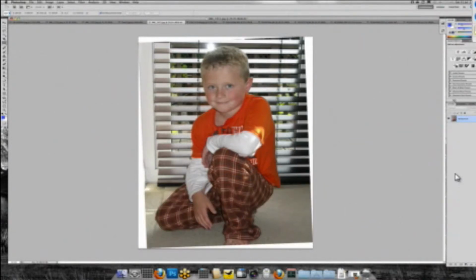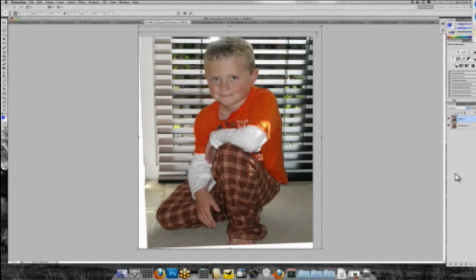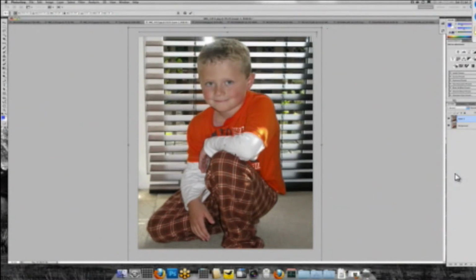Now all I've got to do is make a copy of that, which is Command and J. That makes a duplicate down here on the right-hand side. And then if I press Command or Control and T, depending on whether you're Windows or Mac, all you have to do is hold the Shift key down while you just drag the thing out a little bit bigger. And again, worry about your cropping later on perhaps. But there we go. We've got a nice picture of my son on a perfectly straight set of louver blinds. Done. And then Command D will make it back into one layer and you can just save it.